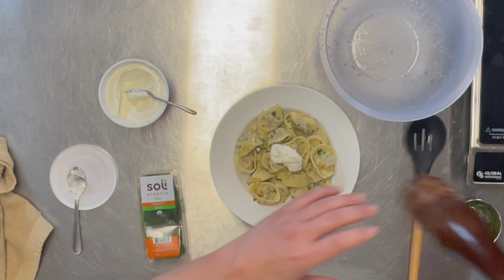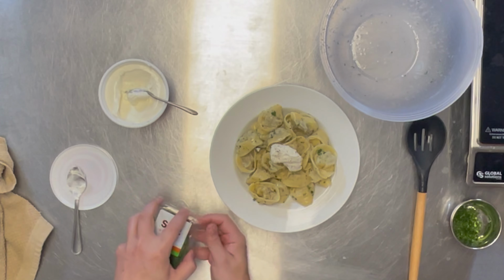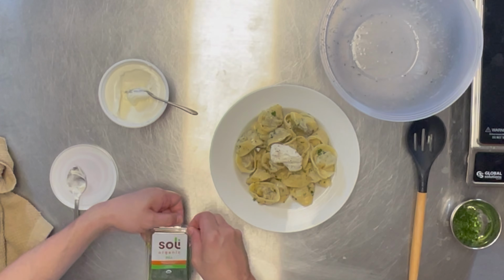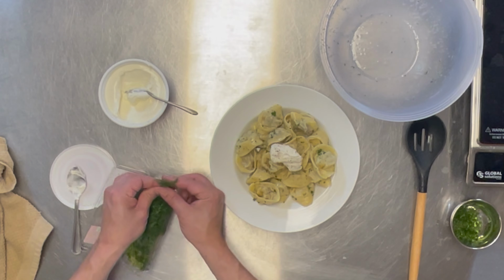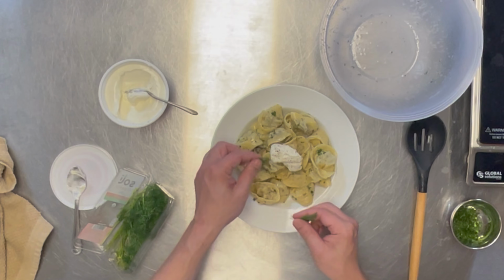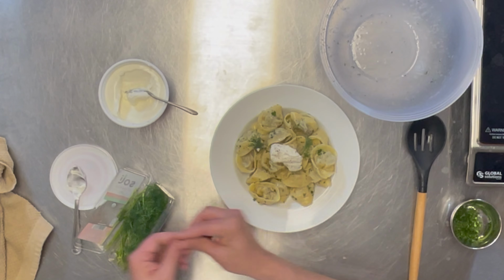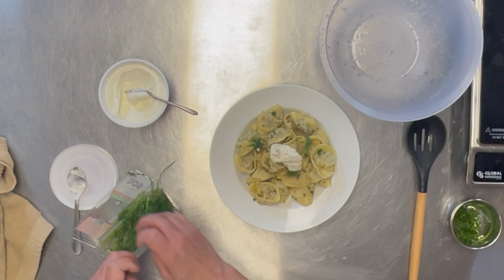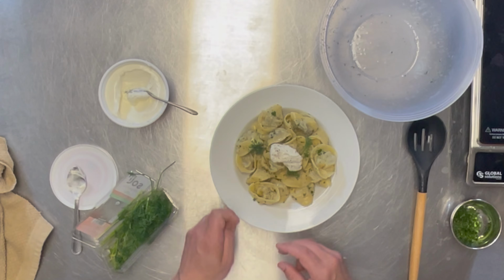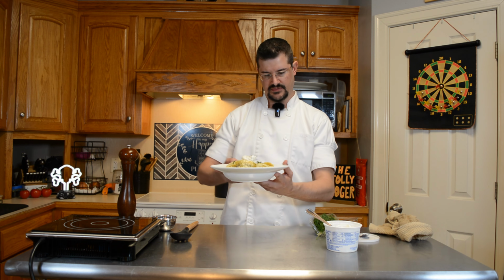And then I'm gonna crack some black pepper, because white and black, they go together. And a little bit of fennel, or not fennel, dill fronds. So it's just these little pieces like this. We're just gonna place them like such. And I like that. So that's gonna be our plate. I'm gonna take a picture and we'll do a taste test. Looks good.